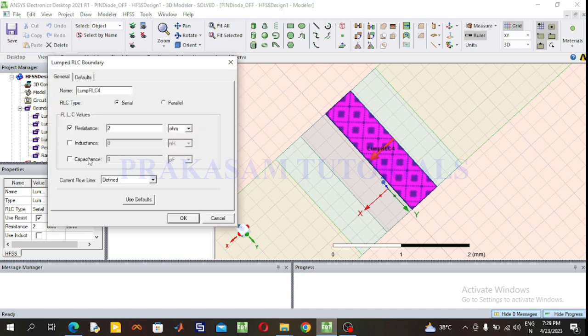Now select the resistance and capacitor values at the same time. Select parallel. The resistance is very large in the off state, and here I am considering 15 kilo ohm, and the capacitance value is 32 picofarad. Click the OK button.